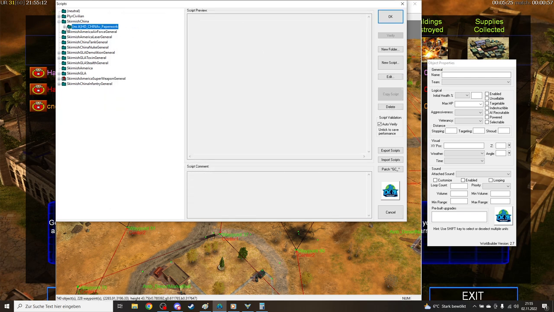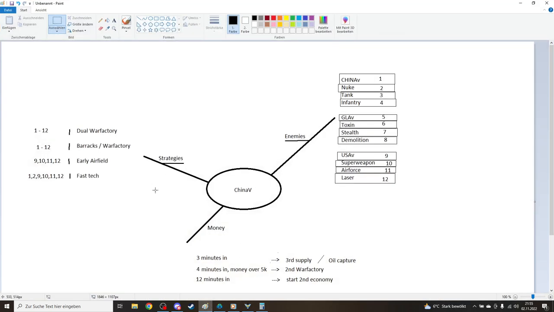Now we want to build the first dozer. Also regarding all this map, it's always good to have a bit of a master plan. So I have China Vanilla. I'm thinking, what can my enemies be? Here are my enemies on the right side. What strategies could I choose?